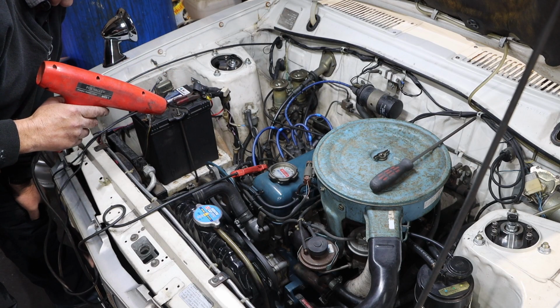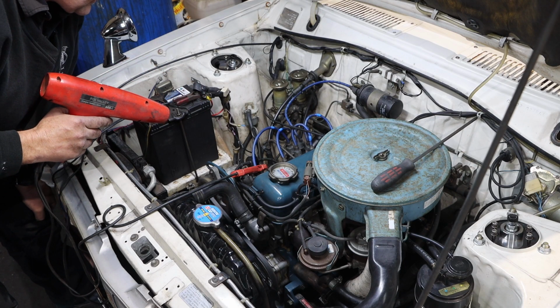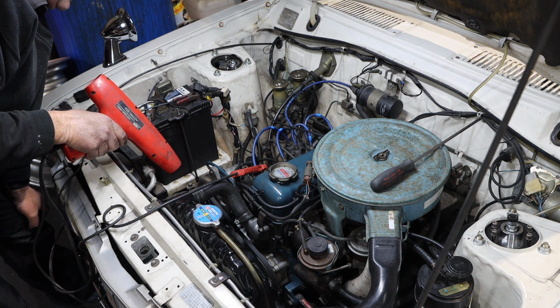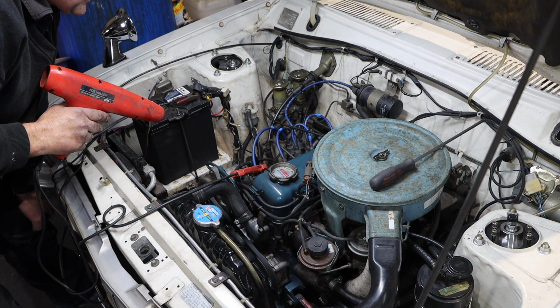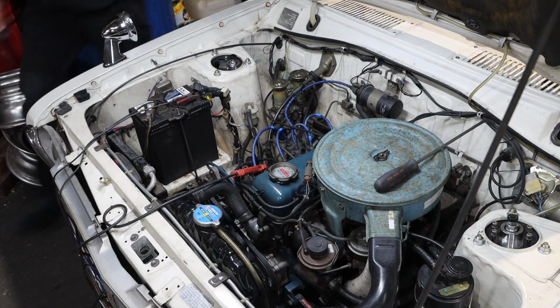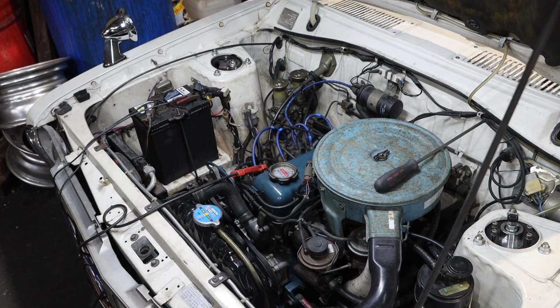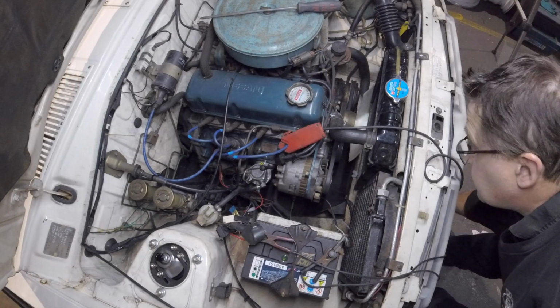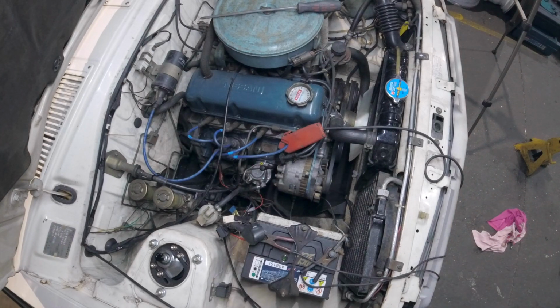So we're going to have to take that out and move the adjuster on it. We can get it down to about 14, and it's at the end of the travel on the distributor. That's got to come out. Seems to be quite happy starting though. Very happy. Kick her in the guts and we've hooked up the timing light. Away we go. See where we are.